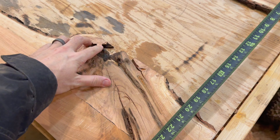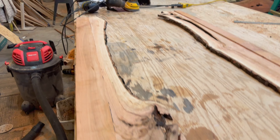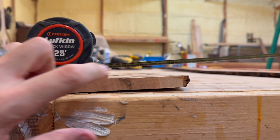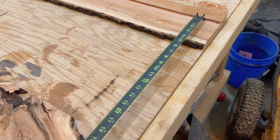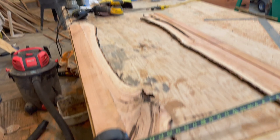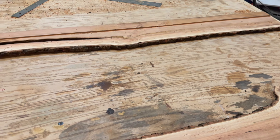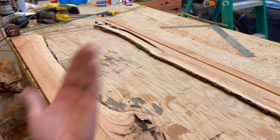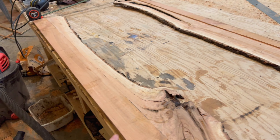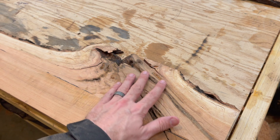Got all that routered out — it was a little tricky getting around some of this and it did chip off a few places, but it's not bad. I ran the sander over it quickly to verify I knocked out any possible high points where that mirror is going to sit. I've also decided I'm going to do a 24-inch mirror — 24 inches wide, five feet long — so two foot by five foot. That will fit right into those notches and give me a nice good size mirror in this piece.